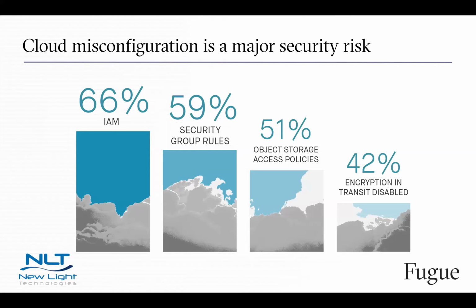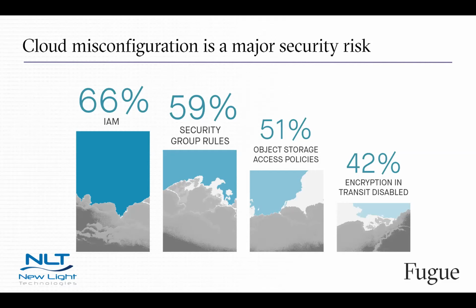So from the same survey, we asked people what they were most concerned about in terms of cloud misconfiguration. And two-thirds said identity and access management, IAM. I was very pleased that came in first, because it is probably one of the scariest parts of cloud configuration, one of the easiest to get wrong, one of the most difficult to understand your actual security posture because of the network-like nature of IAM. So I was pleased it came in first, but again, that should be 100%.